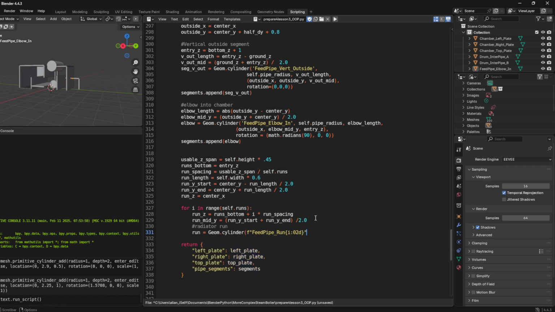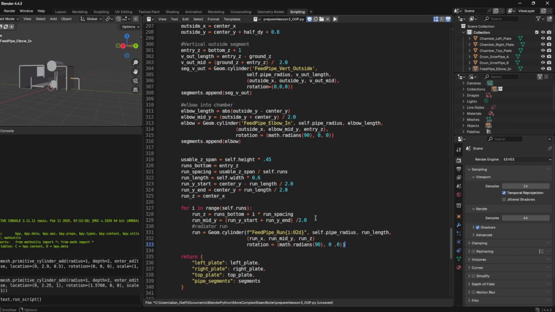If it's an integer, it's like 1.0. Run length. Don't worry, I'll explain everything. I'm just going over the code first. Run x. So the variables in here, which we already know, and then since it's horizontal, it's 90 radians.